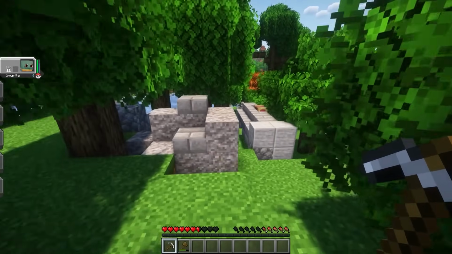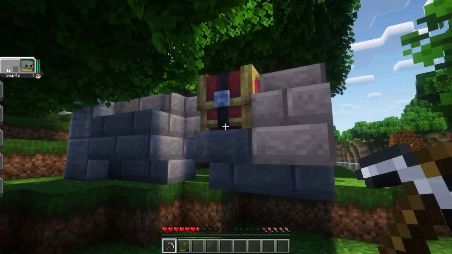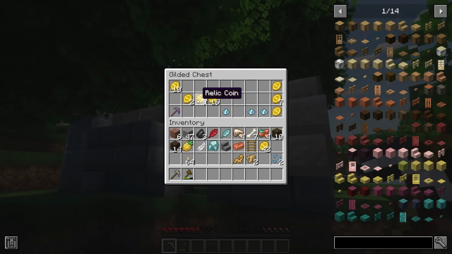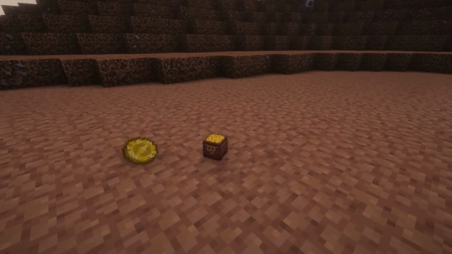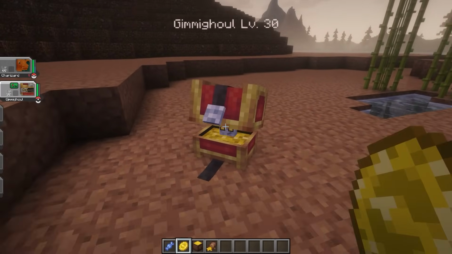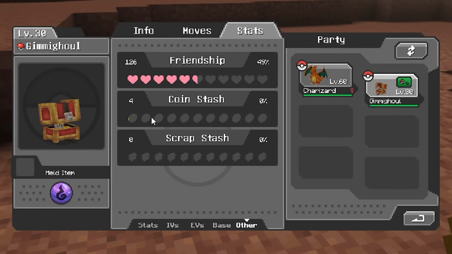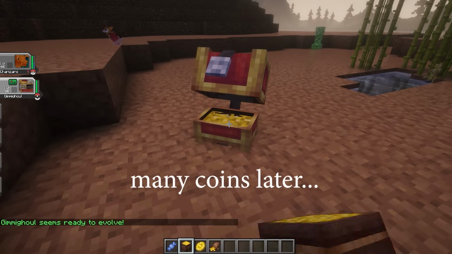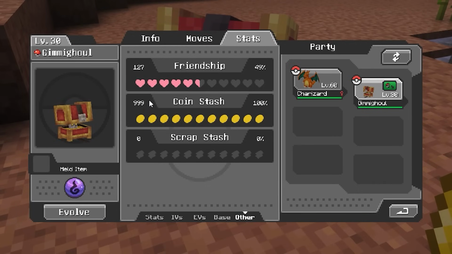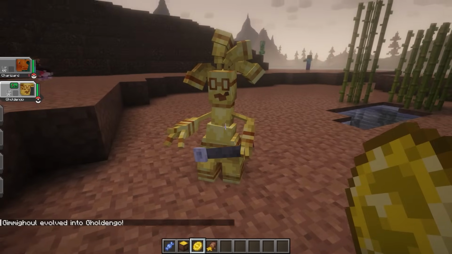Not every chest you find in these ruins is a Gimmighoul though, as some of them are actual chests containing treasure, like relic coins that you can use to evolve Gimmighoul, or if you're really lucky, some of these other coin holding items that'll evolve Gimmighoul faster. And you can actually check how many coins your Gimmighoul currently has in the summary screen. Now of course, when your Gimmighoul reaches 999 coins, it is ready to evolve into Gholdengo.